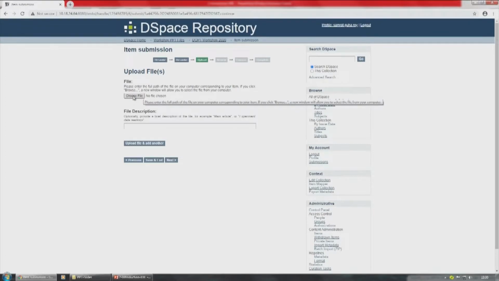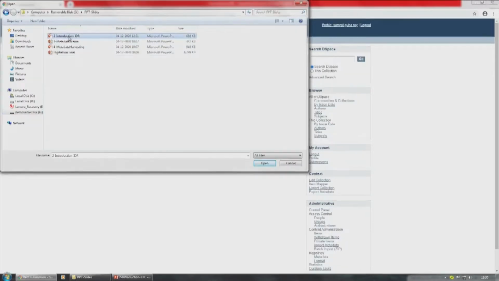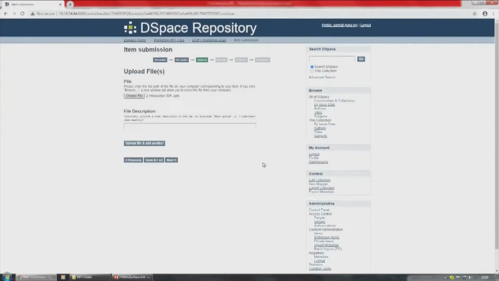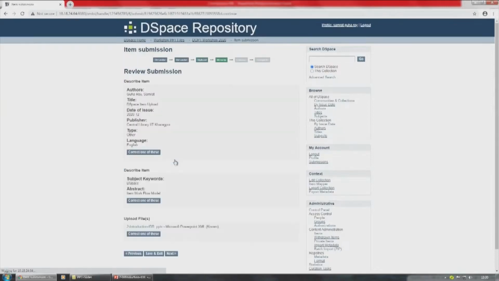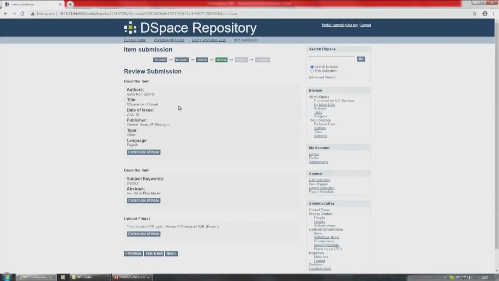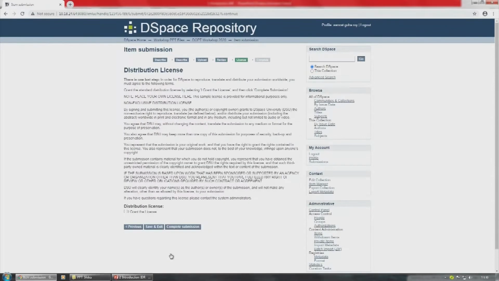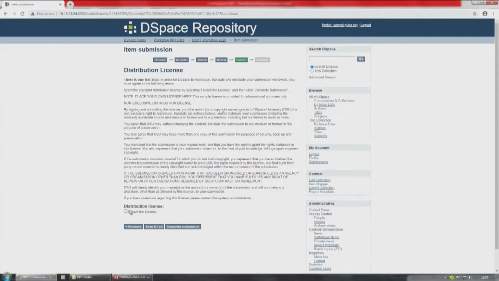It tells me to choose the file. I click on choose file, and I go to the PPT and I upload it, and then next. If you want, you can upload multiple files here also, but right now I have selected a single file for my process. So, after uploading it, it tells me to review the item. I just see all the things are correct. If I want to correct, you can go back to the editing part of it, and you go to the next. This is the license part where it tells me to grant the license. I grant the license and I complete the submission.